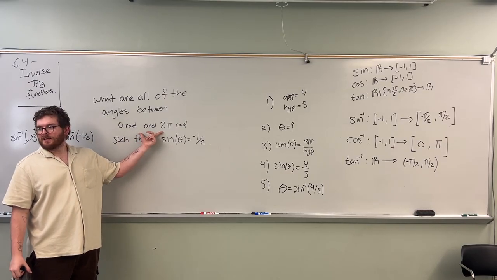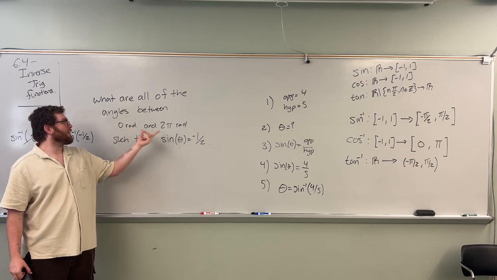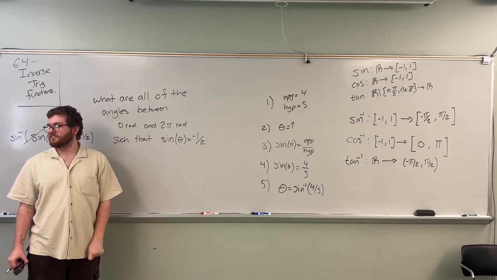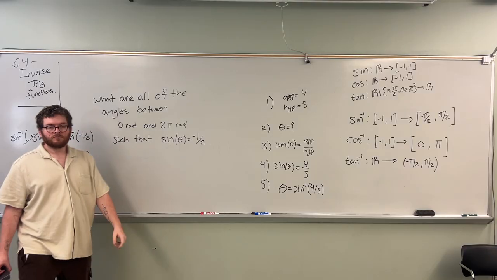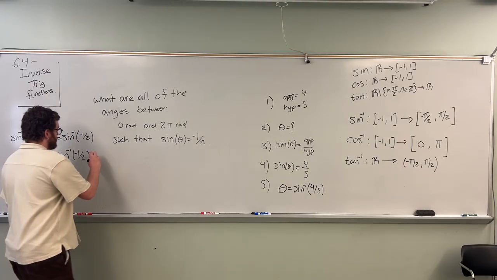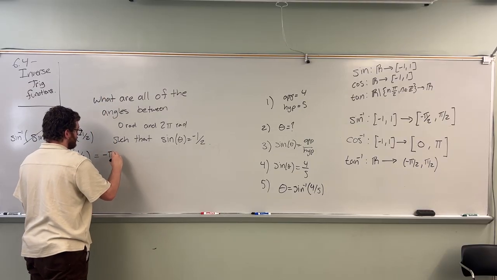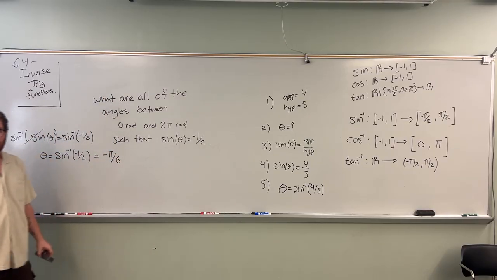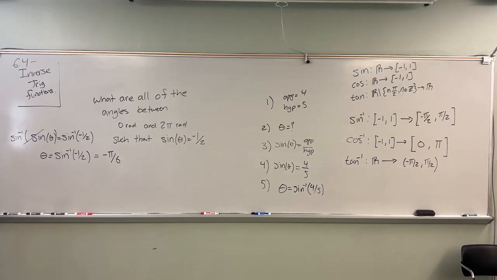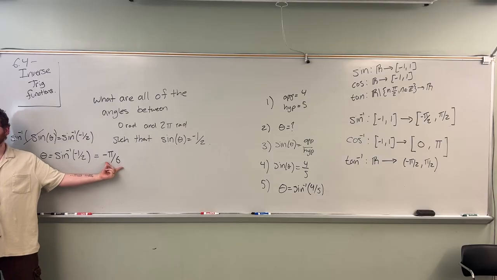Now I can evaluate my answer in the calculator, but before I do that, I have to realize that I asked the question in radians. So you need to make sure your calculator is in radians. So what I do here, punch in my calculator, I should get -1/6 pi, so minus pi over 6. I believe is the answer there. But is that between 0 and 2 pi? Is -pi over 6 between 0 and 2 pi?